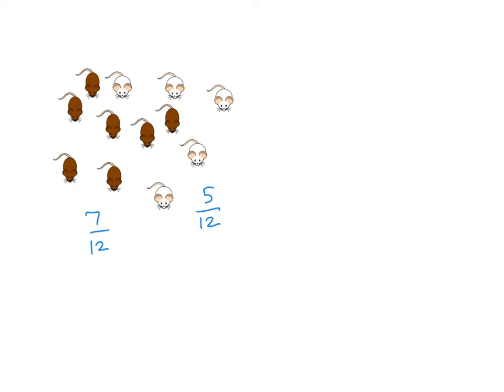So now we have to decide who those rats are. What have we been given? Well, we've been given a phenotype. These 7 out of 12 are dominant, so they represent both our P squared and our 2PQ folks, right? Because they're both going to show that dominant color. And these guys are our Q squared rats in this case. And it's asking us, what's the brown hair allele frequency in the population? An allele frequency is P or Q, and in this case it wants to know the brown, so P.